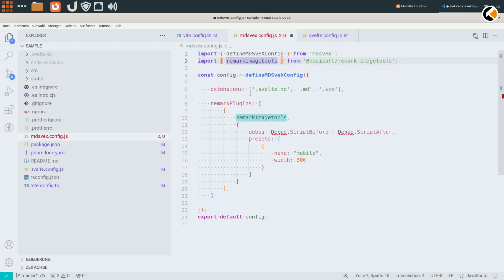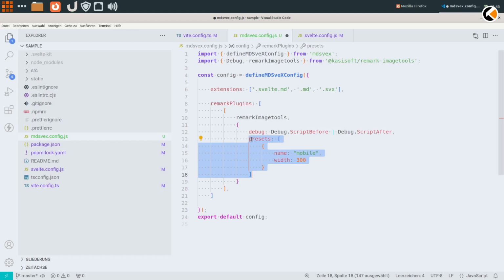So, what I've added here as well is a debug option, script before, script after. This means that whenever a script is transformed, you will see how the script looked before the plugin got to it and after that. And this is a section of presets. Those are image configurations you can specify ahead of time. So you can reuse those configurations, which makes it unnecessary to provide all those settings afterwards in all files separately, because typically a use case would be a source set with predefined values, and this would be a good place to put them in.